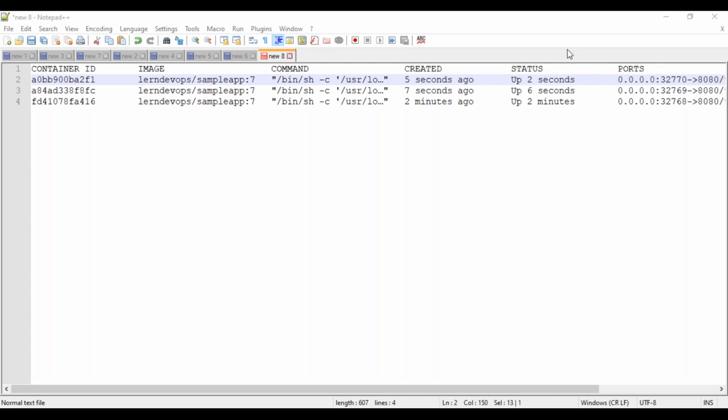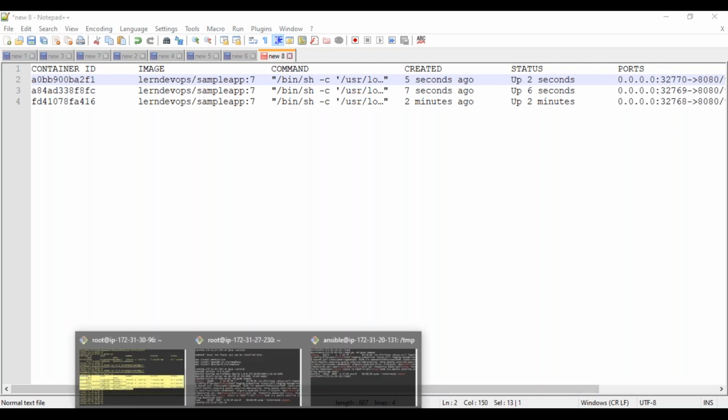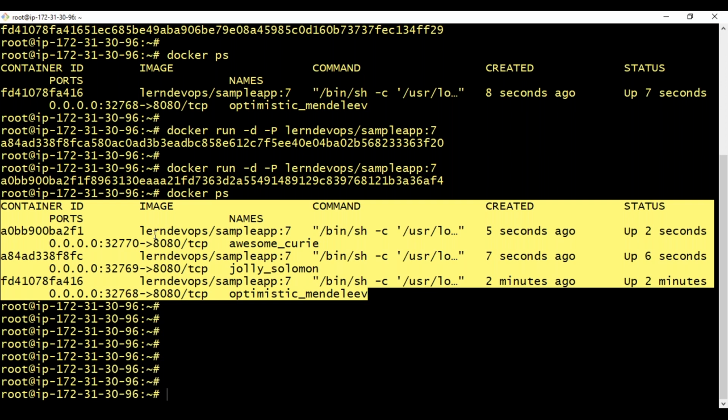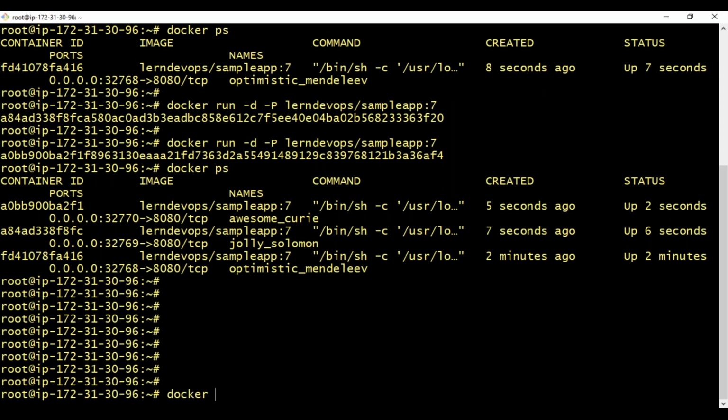So this is how, team, you can understand how Docker works and how you can access the containers on it. We can download an image from the Docker Hub, run it as a container in the background mode, and start accessing our container or the applications running within the containers. That is what we're going to do. Now there are some more things, team. We can start the containers if I want.